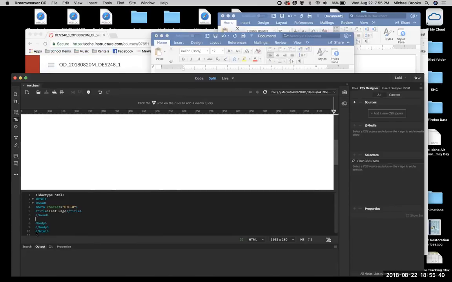All right, so now I come down underneath the head, I start the body, right? Here's the body, and notice there's an open and a close on the body. Well, now I'm putting the information in between there. So first things first, I'm going to create a section, right? To do that, we go back to the beginning. We'll hit enter. It automatically throws it there.